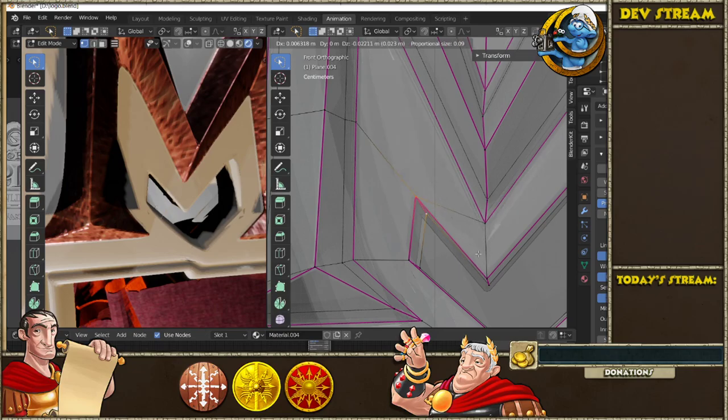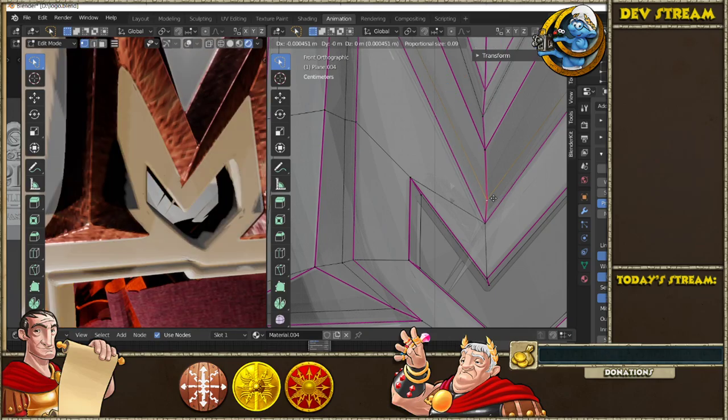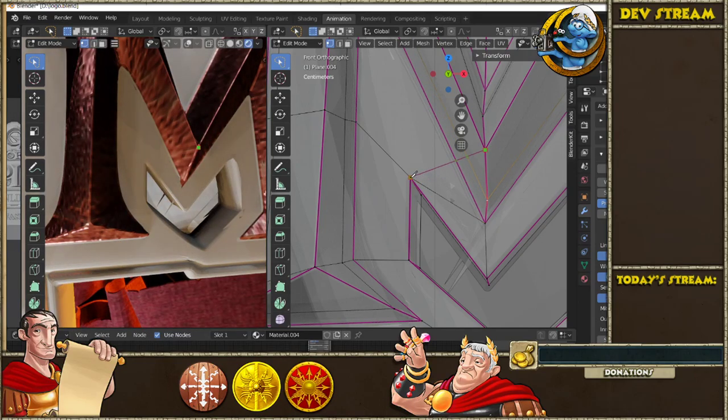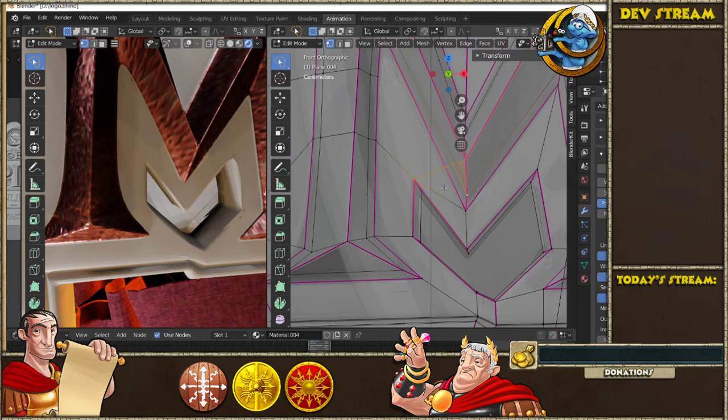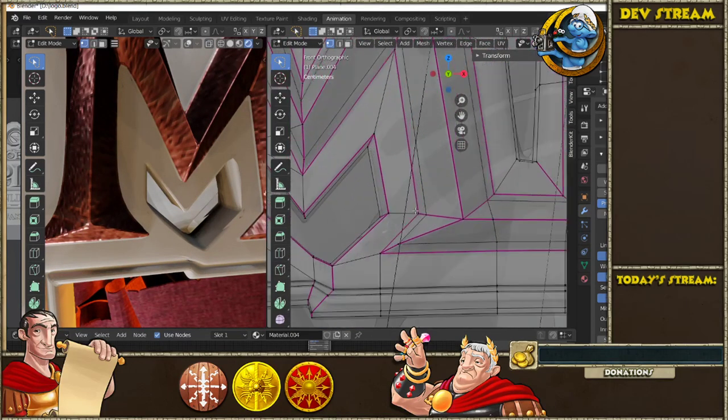No, it's not. Maybe this works. Perfect, that's fixing it. Meaning that this shape was just weird. It couldn't handle it anymore.